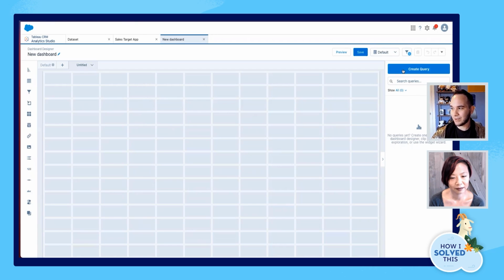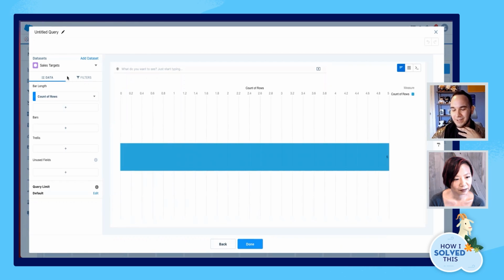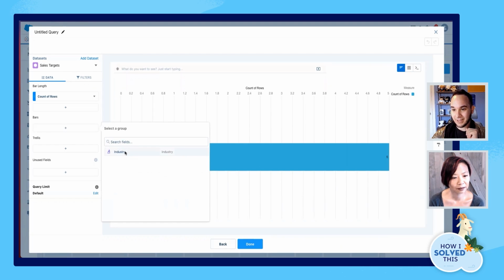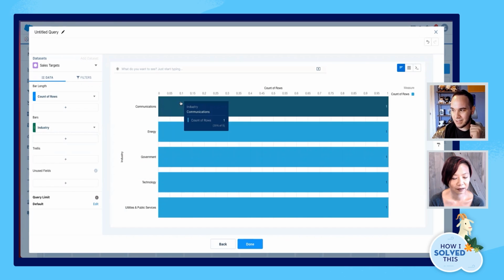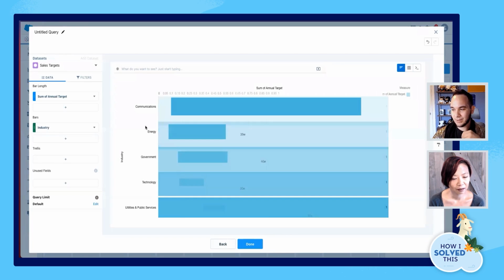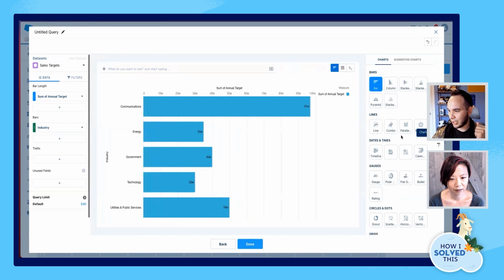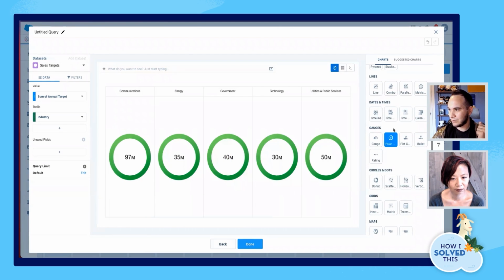So I'm going to click Create Query. You could also think of this as Create Chart. I've clicked the sales target data set, and you see I instantly get a chart created. I'm going to add a grouping to the chart, and I'm going to click that industry column. And so now we see there's one entry because it was a sales target CSV. I'm going to add a measure, and I'm going to say the sum of the annual target. There was just one value, so this is okay to do, but keep in mind if you do sum, it'll add multiple values across industries. I'm going to switch this chart into a polar gauge chart.